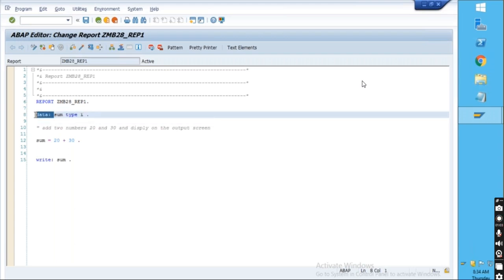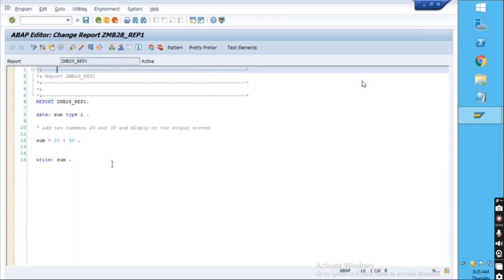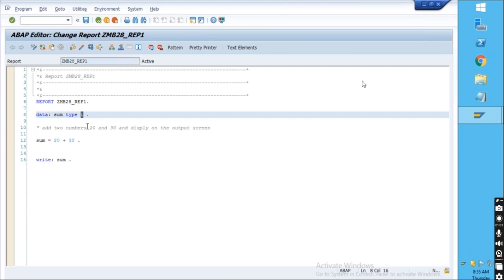This is the ABAP grammar, you can say. Using the keywords we write in a certain sequence, it becomes grammar, so the system is able to understand what we are trying to do. Fine, just save it and we will activate once again. Now we will see the different types of data types. This is very, very important, and once you understand the different data types, it will be easy for you to write a program. It will be easy for you to do anything.